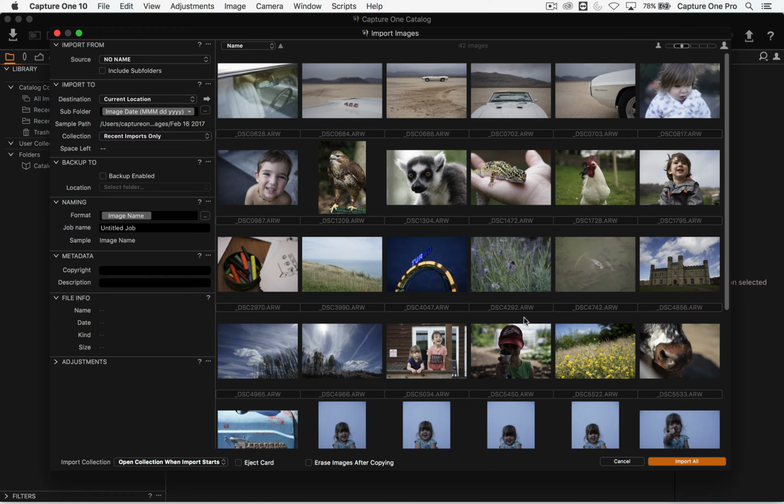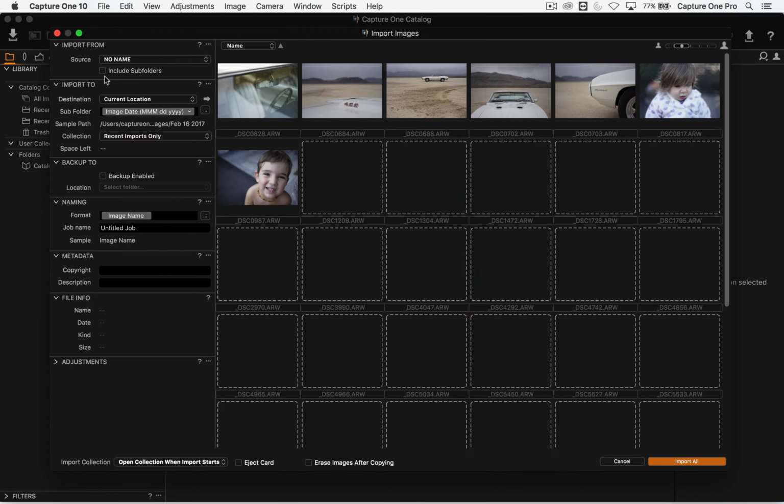Now, really, there's only two things you have to get right in the import window. That's the import from. So where am I getting my images from? So in this case, that's my memory card, which we just looked at. Of course, you could be importing from an existing folder structure on your laptop or computer or external hard drives or anywhere really, as long as the system can see them, Capture One can see them. We can drop into this menu and choose a different folder of images if we wish, and we can also elect to read all subfolders as well if we wish to. And that's a good choice if you're importing from, say, an existing hard drive.